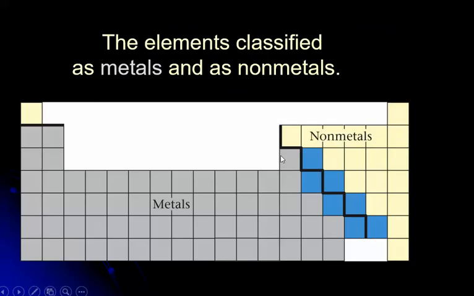All right, so here's a more generic form of the periodic table with them divided. This particular periodic table does not have this as a blue box. I would like you to know this as a blue box, meaning that this element, which is boron, I would like you to classify as a semi-metal, even though they don't have it that way on this periodic table. These two white boxes here have not been updated, but they have been discovered. So this one here would be a semi-metal, and this one here would be a metal.